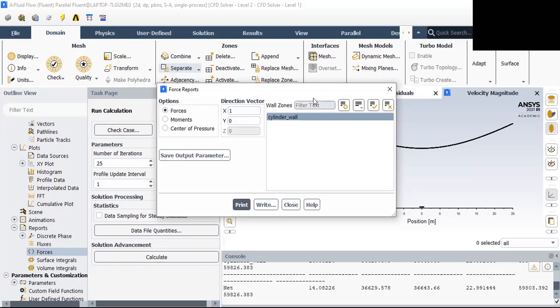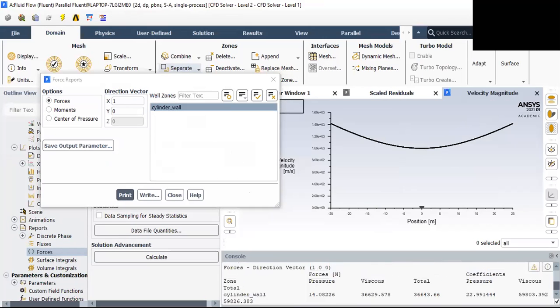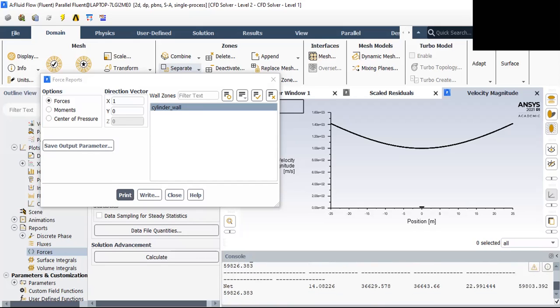Now we click print. Let me move this out of the way. Here we have the direction vector of 1, 0, 0. This is for the drag coefficient. You see we have the pressure forces, the viscous, and the total. And here are your computed values for the drag coefficient.